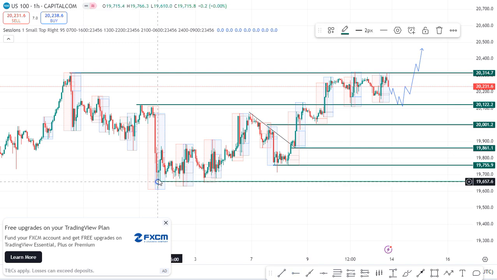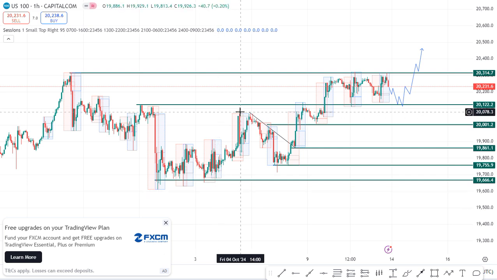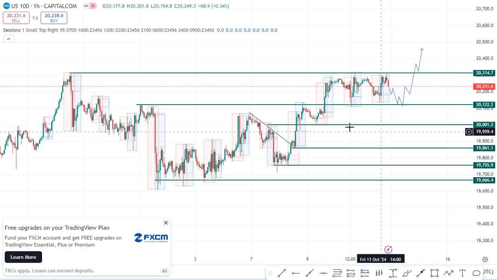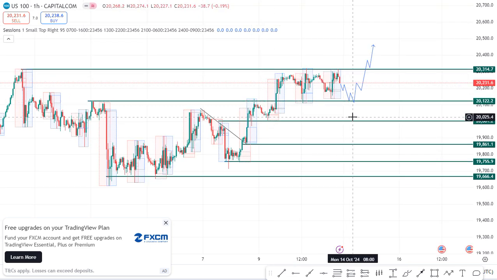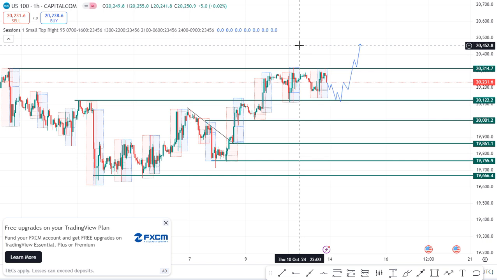So that's a strong demand, this one. That's it on Nasdaq, guys. I'm going to keep my areas of value like that, because I know once the price breaks here, then we are going to the next one. Once the price breaks there, then we're going to the next. So this way, if the price comes to this area, either it's going to be rejected, or it will break and retest that area.